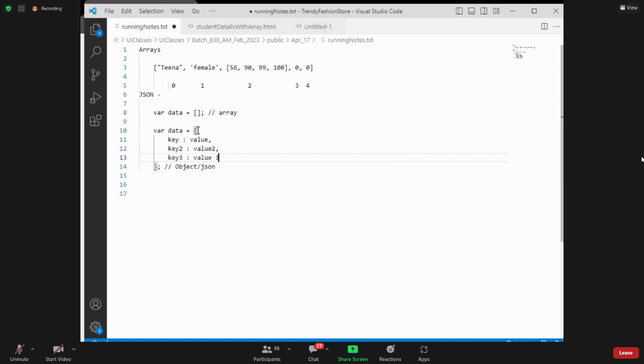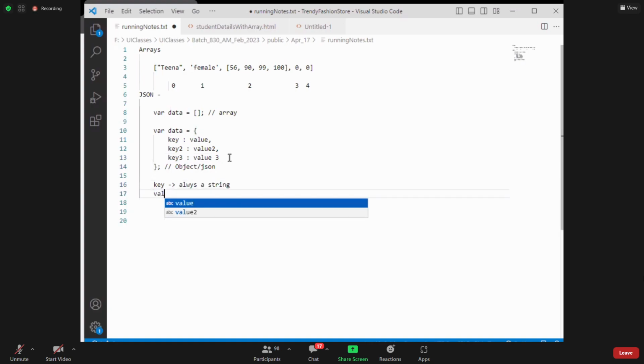Inside a single JSON object, you can store any number of key value pairs, where the key is always a string, and the value is any data type that JavaScript supports.